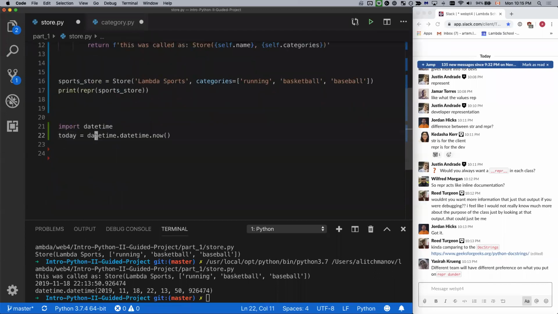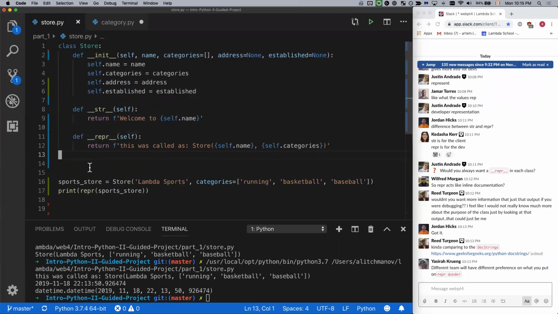Cool. I'm going to delete this example. And one last thing I wanted to mention about this before we take a quick little break is to take a look at the notation of how I defined the class. You always want to define a class with a capital letter, so a capital case. If you have a two-word class, you will still want to define that as Sports and then capital Store. You don't want to have underscores in your class, unlike variables in Python.